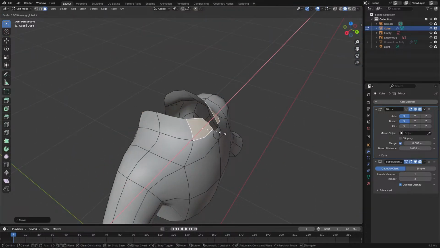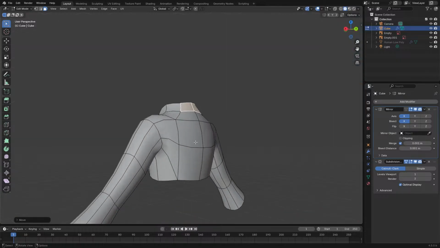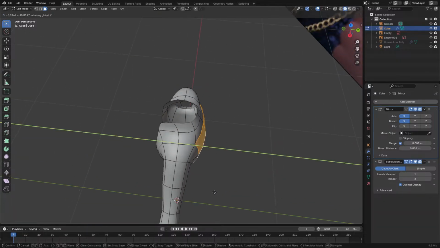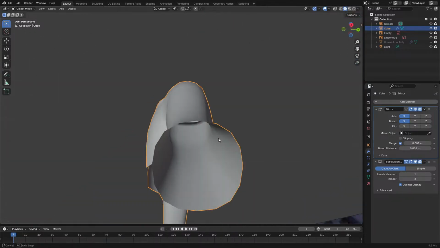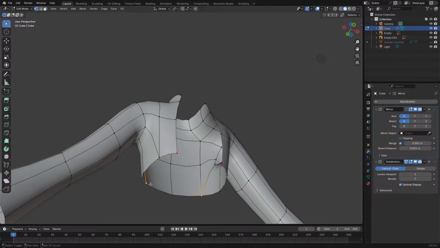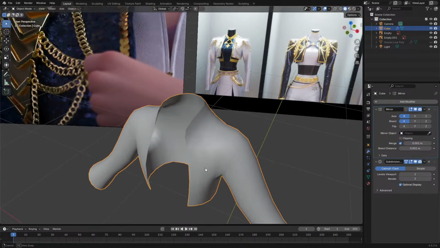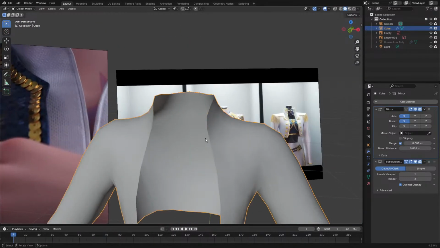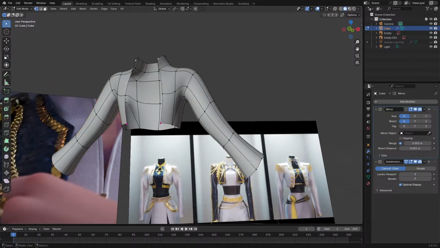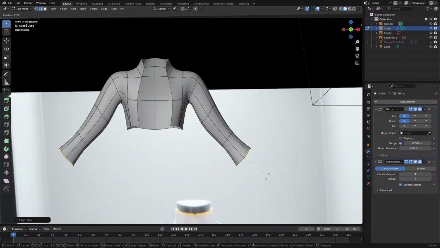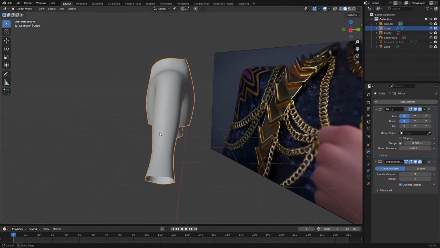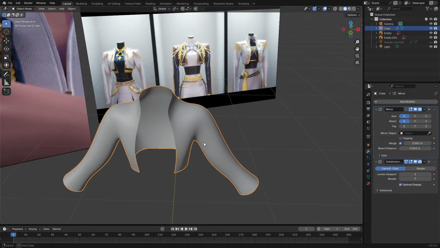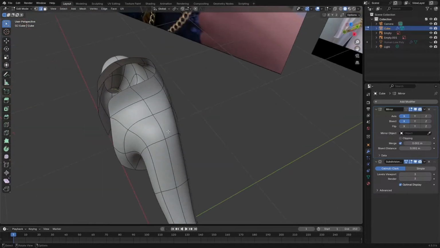If I could just go and bring the back, because I highly doubt that. Actually, it almost works. Just bring that back. There we go. Yeah, I think that's pretty close. And then let's just up the resolution count to like 3, and I think that'll be good. So I think for a very basic, very hastily done jacket, that is not the worst. Could have done a lot worse, but it could be a lot better.